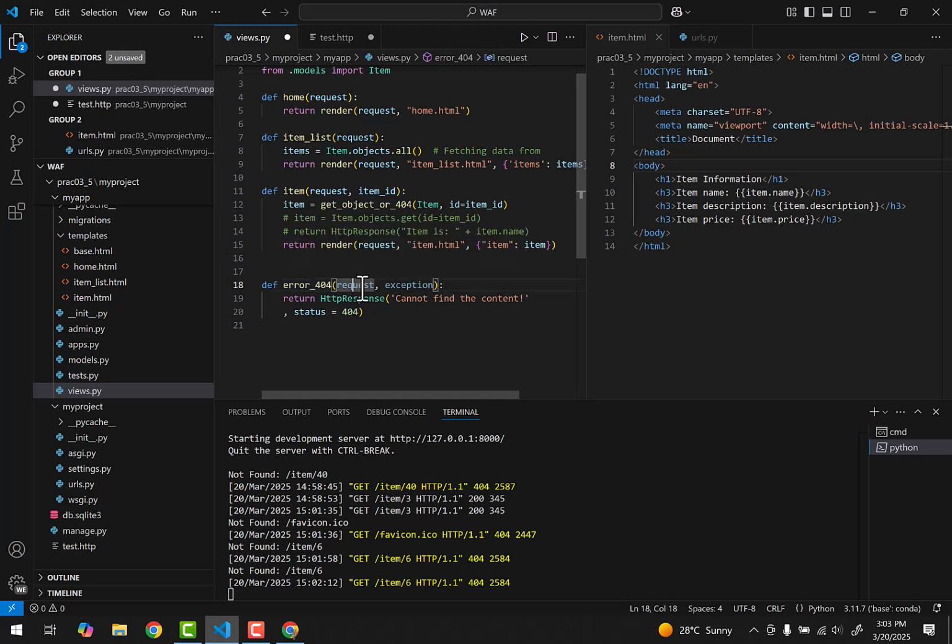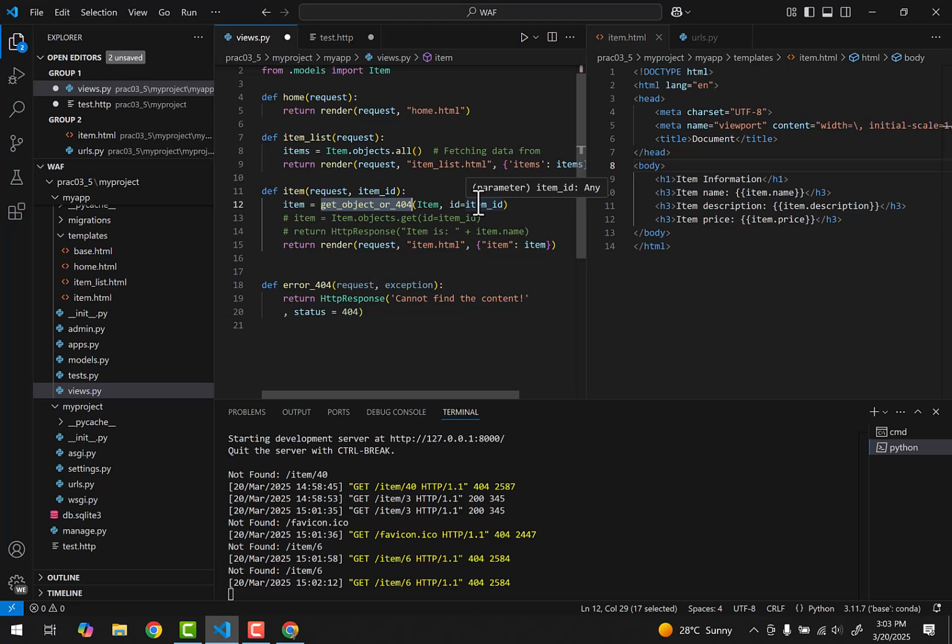Do you see the parameters? Request, well, we all know what request is, and then there is another parameter, exception. The exception object will tell you the exact problem, because in this case, the item does not exist in the database, that's the error, right?